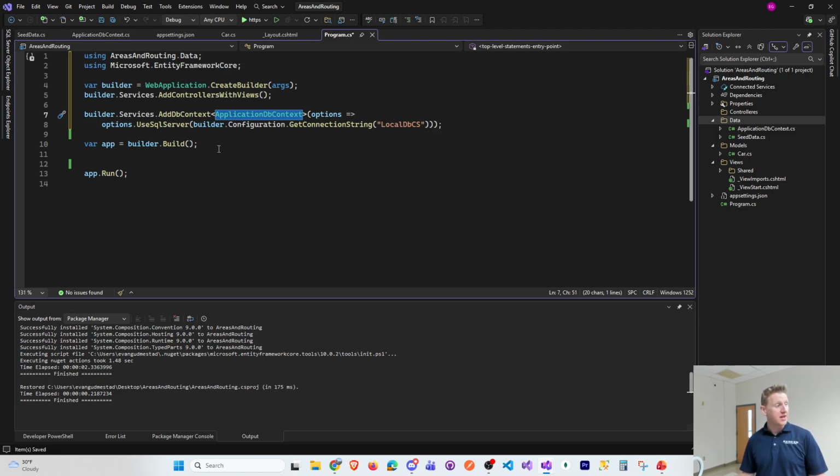We're going to inject them into our controllers. And this application DB context, again, makes the connection to the database via the local DBCS connection string. Okay, so that's tying it together. That ties the C# model all the way into the table, into the connection string, into the database.